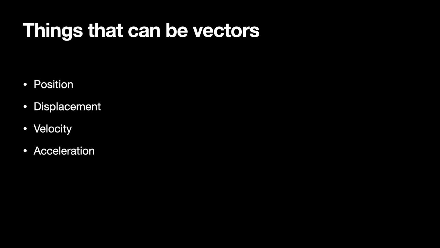Acceleration also depends on direction, right? It's not just a single number. It has more than one number, so it's a vector. Force depends on which way you push things, also a vector. And there's many more. You'll do a lot more in the second semester of physics: the electric field, the magnetic field, the gravitational field. Okay.